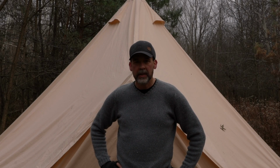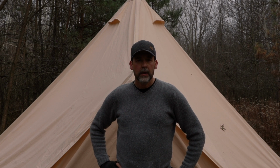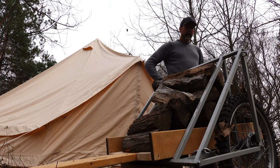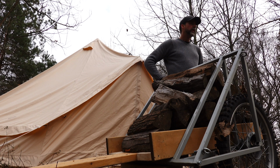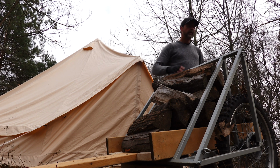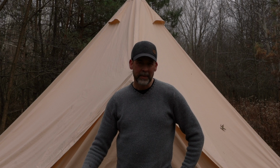Today I am hauling some gear to my canvas tent, just prepping things before any real construction can begin. I had some cordwood back at my old campsite and some lying around my house, so I'm hauling that back here, and I'm going to sort out what I can use for actual construction and what I can use to have a fire while I'm here over the winter. I just wanted to talk about how I'm getting it out here.